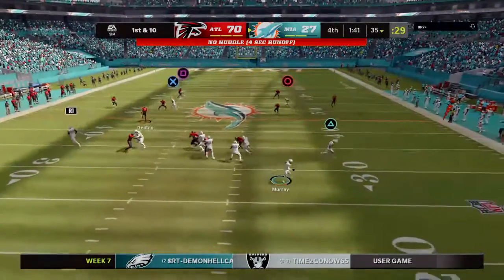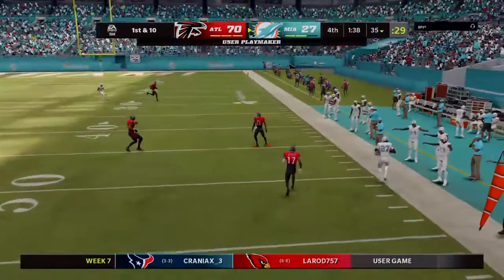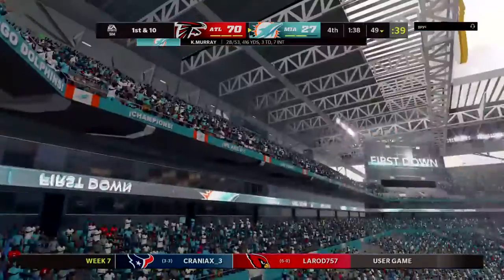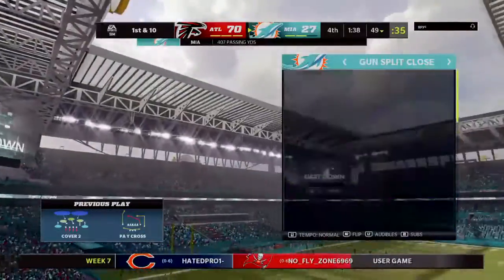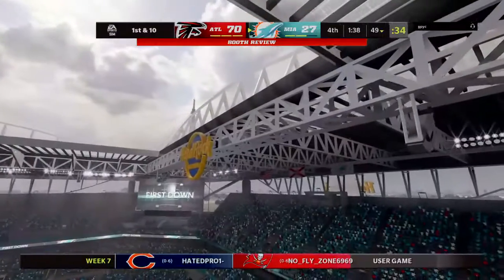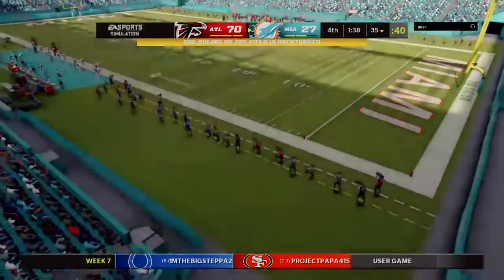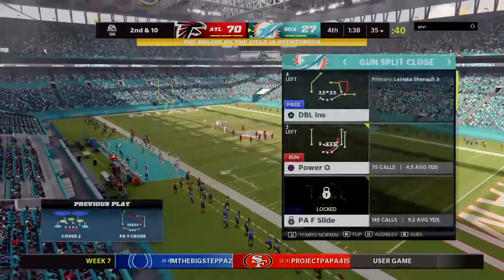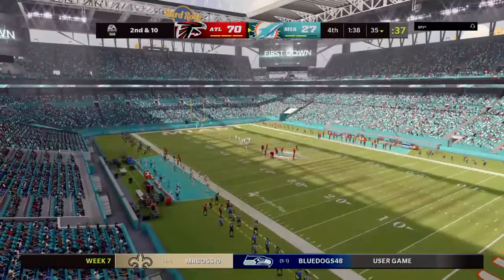Play action. Now it's Murray. He'll buy some time right. Man open, here is Jones. And he'll go out near midfield at the 49. That one good for 13 and a Dolphin first down. And now it appears that the referee's been buzzed, and we'll get a review. And this being inside 2 minutes of play, everything coming from up above.